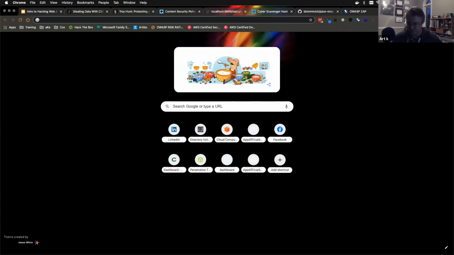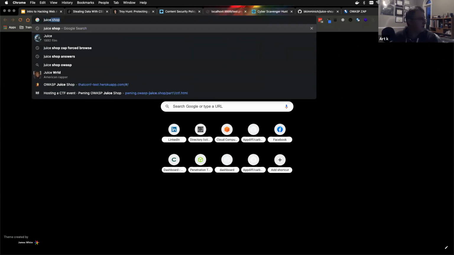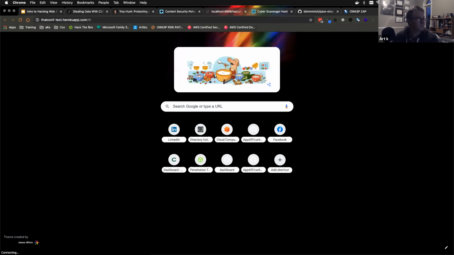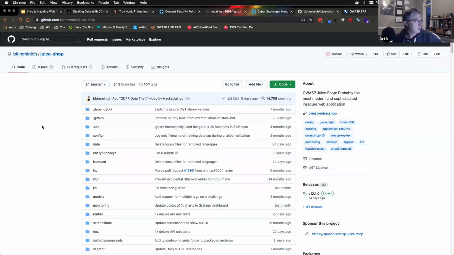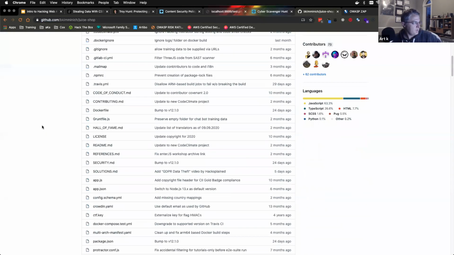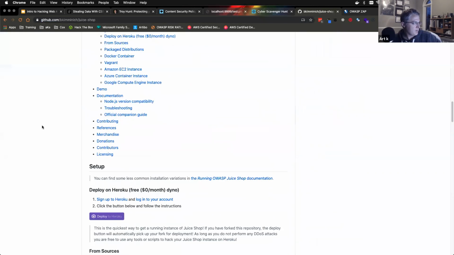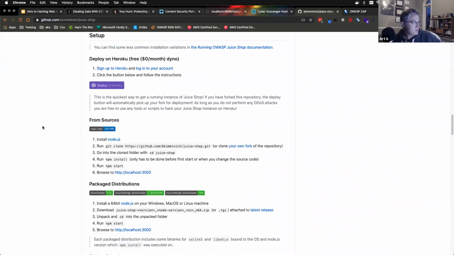I should also get my instance of Juice Shop up and running. For those of you who are still out there, my recommendation is definitely to use the deploy on Heroku because it is stupidly easy to get this up and running, and it's free, and Heroku allows you to hack your own server.